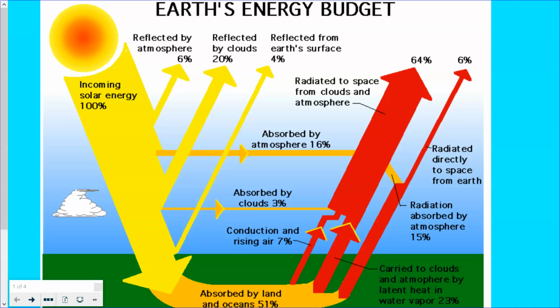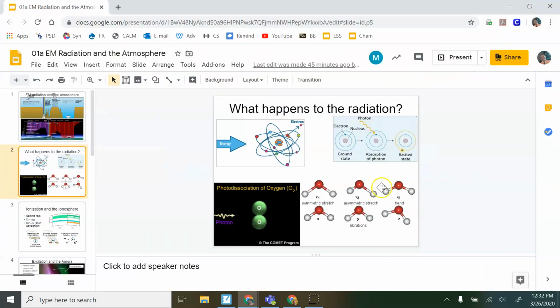Now let's talk a little more specifically about number 4, where it says, how is incoming solar radiation absorbed by the clouds in the atmosphere? This is where our last lesson comes in. If we're focused on this portion right here, the absorbed by the atmosphere, we know from our last lesson that there are a few things that can happen that can absorb radiation as it comes into the atmosphere.